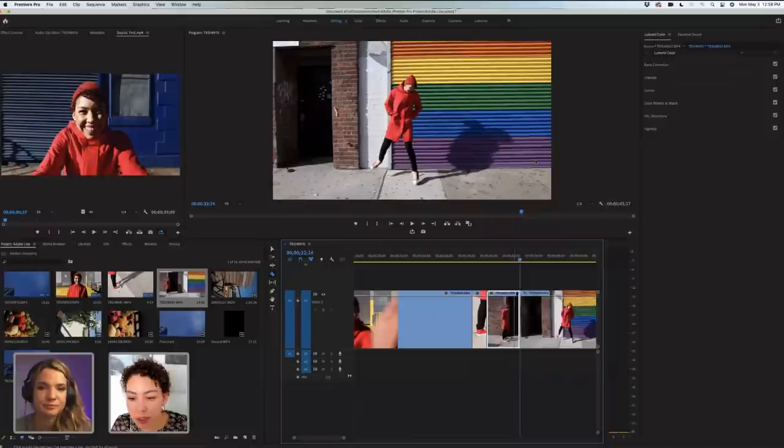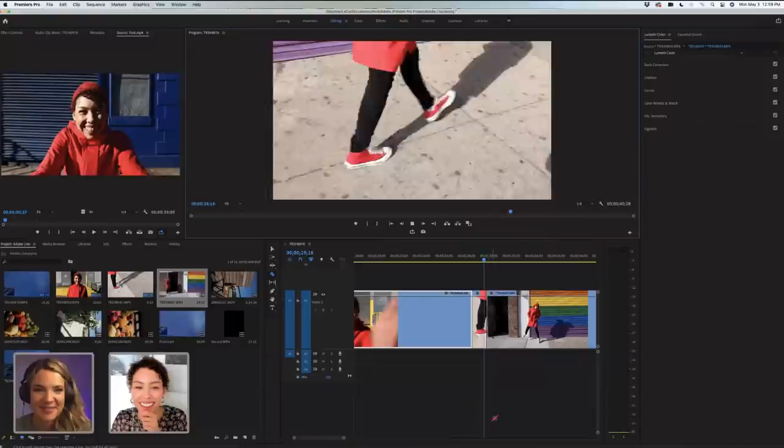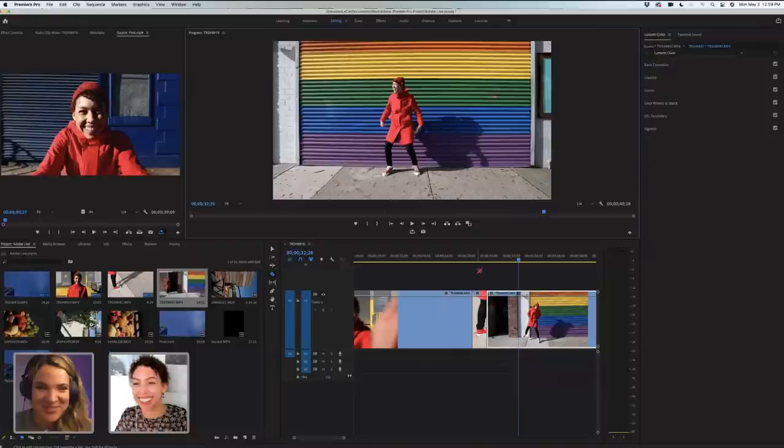And hopefully maybe the foot matches, but it doesn't. Oh, it kind of does. Oh, that's nice. Oh, yeah. Okay. Yeah, it's so fun watching it back to see if it worked. It's like, I know. It worked.